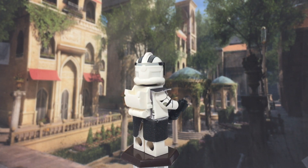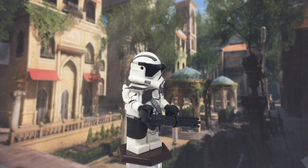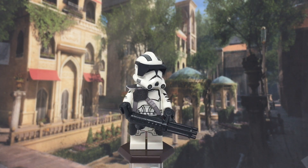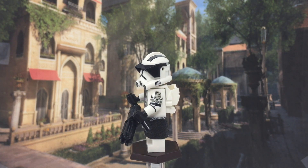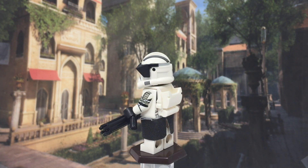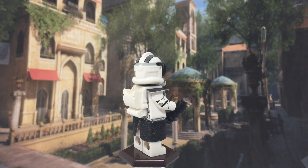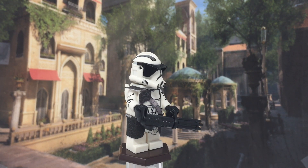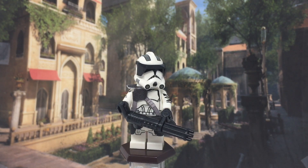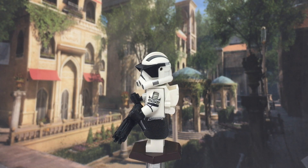The first one I'm going to be reviewing today is the Heavy Class from the Battlefront 2 2017 game. I normally would be reviewing the squad, but unfortunately I do not have the specialist, or the Phase 2 plain trooper that I could put together to make the specialist. So we'll just have to roll with it, because normally I'd be doing them in squads, hopefully, so I don't have to go through all 143 of them.